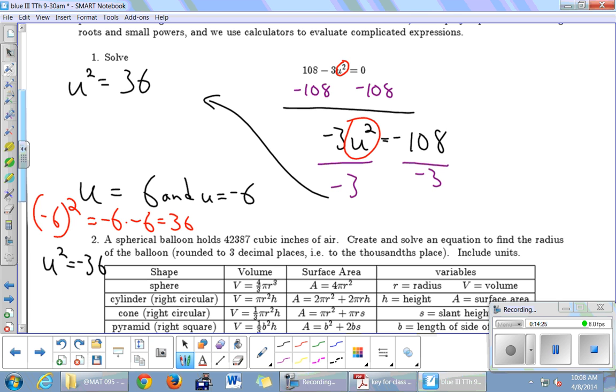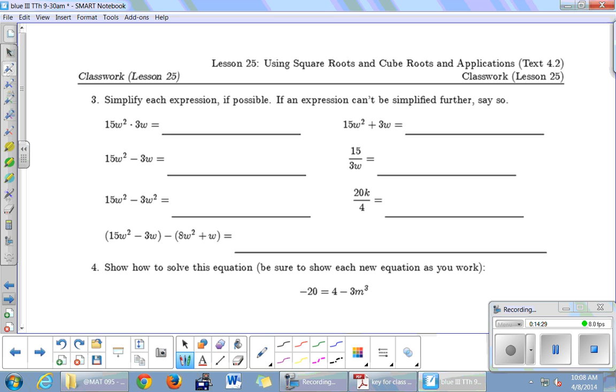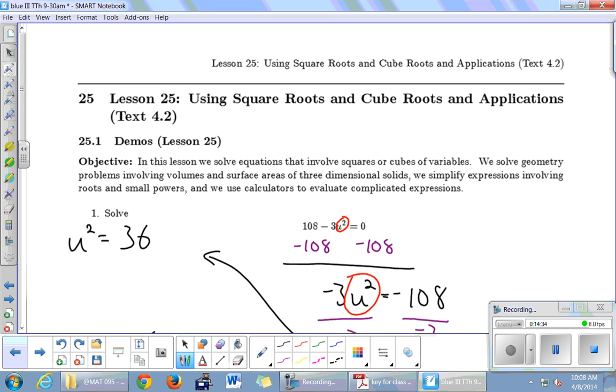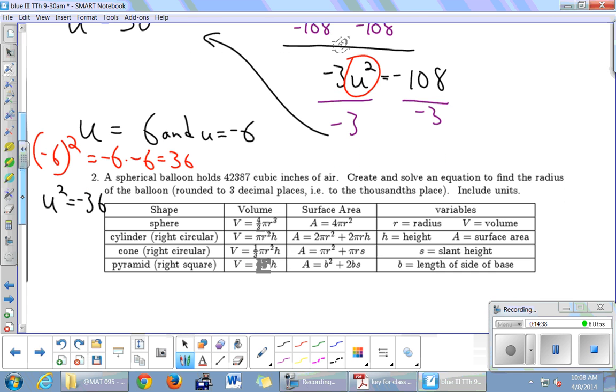The solution to that equation is not a real number, but maybe in some past math class, you saw imaginary numbers, i. We won't tackle them this semester, but you'd have to leave the real numbers and go to a bigger number set in order to have a solution to that. We won't have it this semester.